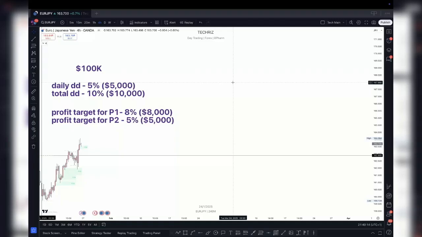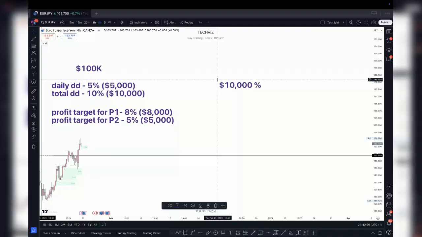Now, if you're going to do this, you're going to split your total drawdown by 10 trades. For those who actually have a high win strategy, you split your total drawdown by 10 trades. If we divide $10,000 by 10 trades here, we are going to have a risk of what?